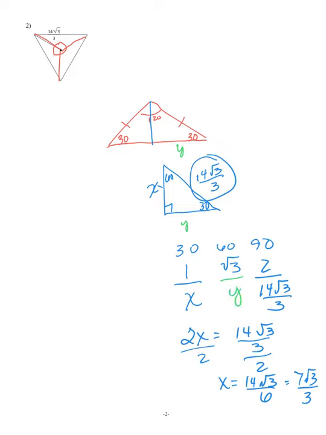So now we do that math, and we cross multiply, and we get 2y equals 14. Because when you multiply root 3 by 14 root 3 over 3, these two are going to turn into a 3, and they're going to cancel with the guy downstairs. So it's going to be equal to 14. So y equals 7. So we put a 7 here.